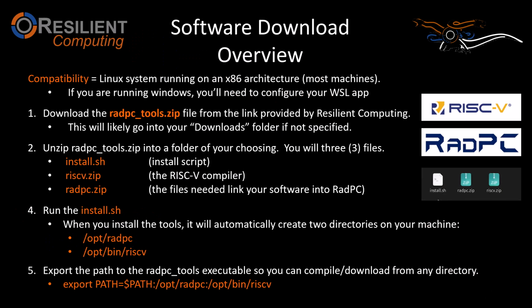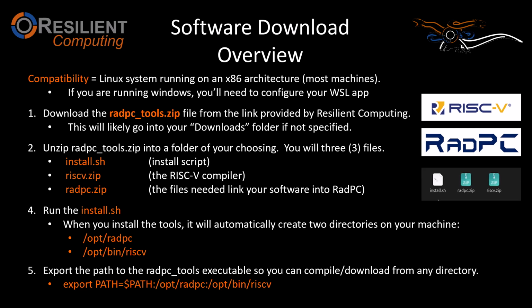Our software runs on a Linux system that is being executed on an x86 architecture or x86 CPU. This is most Linux machines, so this is kind of the most common thing you'll see. If you're actually running the Windows operating system, you'll need to configure your WSL app, which is the Windows Subsystem for Linux, to emulate a Linux machine. We've tested both of them. They work perfectly fine.